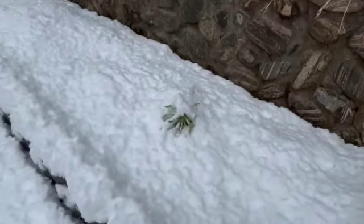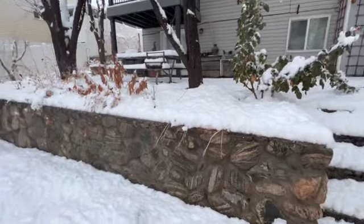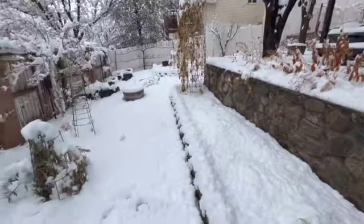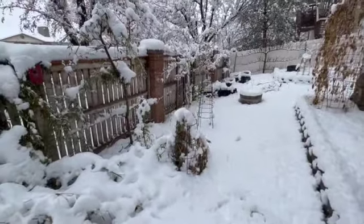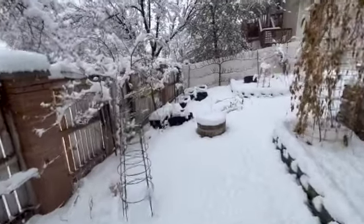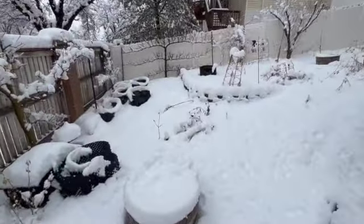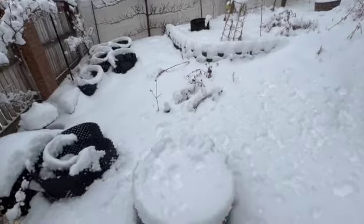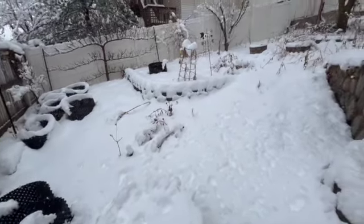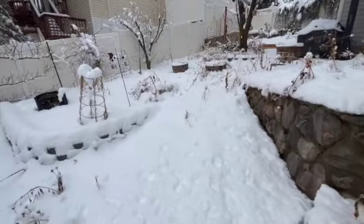So I've got one more left to throw in the pen when they need a little bit of green food. And I didn't even get my bean trellis torn down or my tomato cages or my potato bins picked up either. But as you see, the espalier apple trees are fully covered in snow, and you do see the nice big espalier at the end along the fence there. The prune job that I did late summer held up.